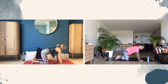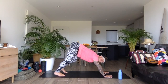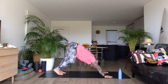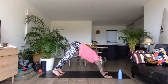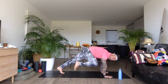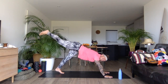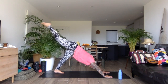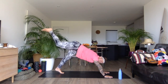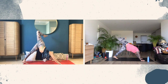Inhale, come back up onto all fours. Turn the toes and let's push back again — see if we can go a little bit deeper in this downward dog. Lengthen the spine, spread the fingers nice and wide. Breath in, soften on the breath out. A couple of different phases — as you breathe in, come forward into a plank position. Inhale here. Squeeze the right knee to the right elbow, just a little bit of heat, a little bit of fire. Then kick that right leg nice and high. The option here is to find a deeper stretch — the left heel coming down towards the floor. Then bring the right knee to the right elbow again, right foot goes back one more time, bend the right leg, look under the right armpit so we get this nice little opening through the right hip.